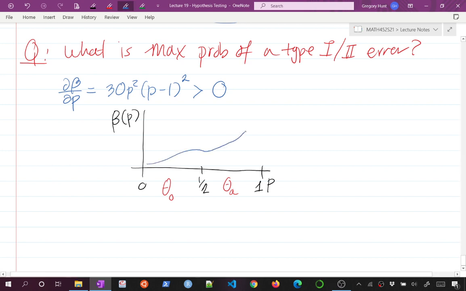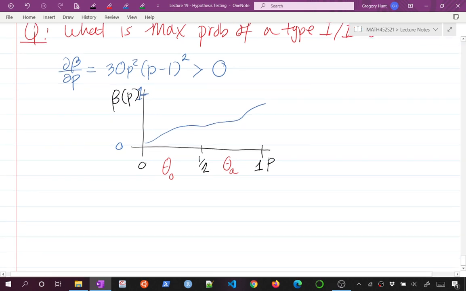I don't know exactly what it is, but it's something increasing. Notice that the power function has to be between 0 and 1 because it's a probability at the end of the day. It might not ever achieve 0 or 1 exactly, but it's bounded by that. And it's some increasing function, so it vaguely looks something like that.